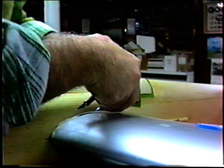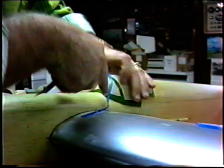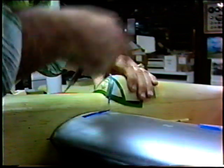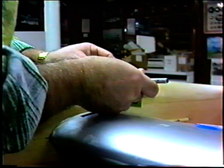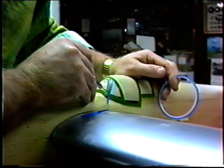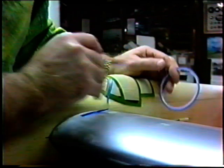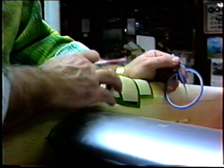One last thing of the night here before I pack it in. The dope has dried. I pulled off all the tape, tried to clean up the edges just a little bit, and put a new set of tape on. The new set of tape is set back maybe a thousandth of an inch, just enough that I'm not building up a ridge there. I can keep this nice and smooth.